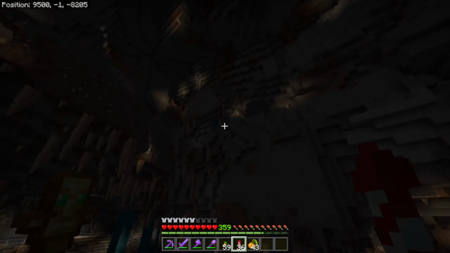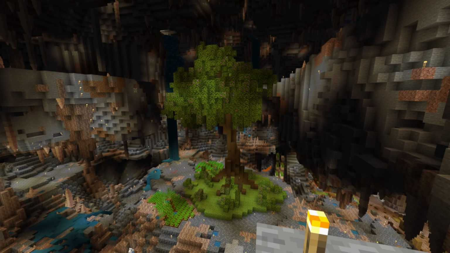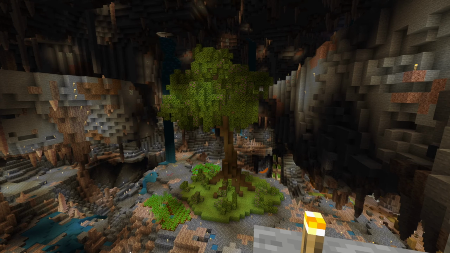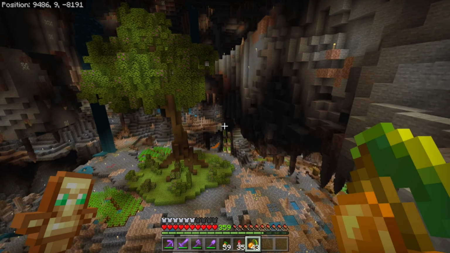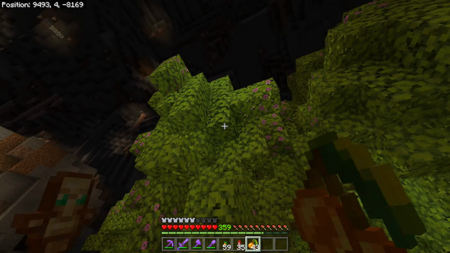Alright, I have completed the tree, and I think it's looking great. Here's a cool viewing point. Yeah, it looks amazing. The roots do make it look kind of like a mangrove tree, to be honest. But the final details we've got to add are some glowberries that will hopefully grow downwards. I'm going to dot these in around the area, and hopefully it adds a nice touch.